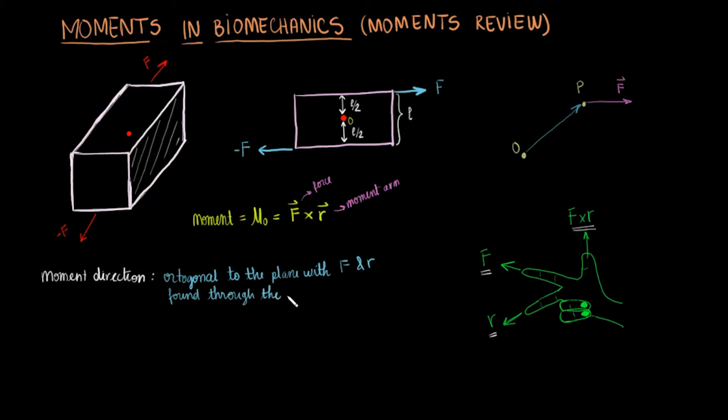We had assumed that both the top and the bottom forces were the same magnitude. When we have equal but opposite forces acting along different lines of action, we actually call those two forces a couple. A couple gives rise to a unique moment that is independent of the origin. The moment due to a couple is the same regardless of the origin about which the moment is taken.